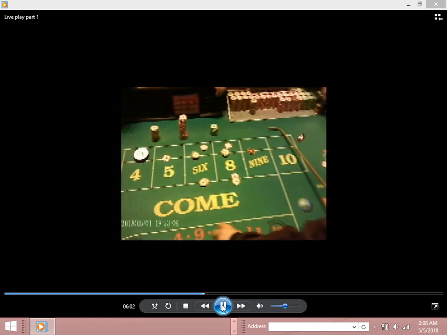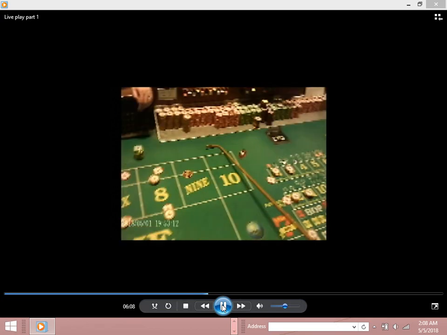Now the shooter just rolled an 8. Okay, so I have the don't come bet on the 8, and I'm going to protect it with a place bet. Place bet on the 8, $4. I'm sorry, the 8. $4 on the 8. 4, 9, 12.